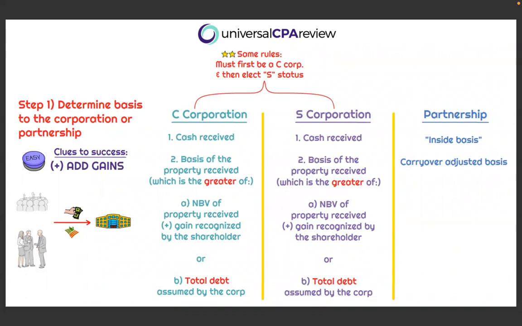Okay, so a lot of people get confused and you're going to be so focused on trying to remember the differences in C Corps versus S Corps versus partnerships, right? And when you're thinking about this specific situation, the basis to the corporation or partnership, C corporations and S corporations will have the same rules. And this is why. Because when you initially form an S corporation, you first need to form a C corporation. And the reason is because you initially file with your state and you form a C corporation, and then you subsequently elect S status. Okay, so you fill out all the documentation, you're saying we want to be a corporation, but we're going to elect S status.